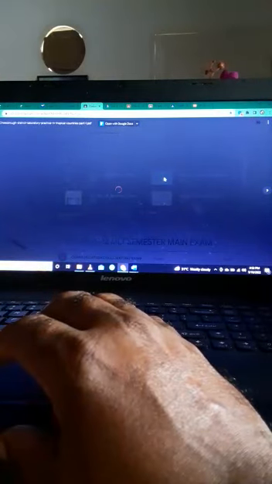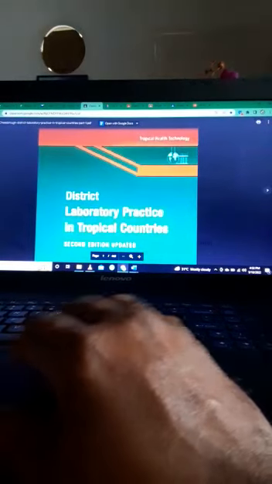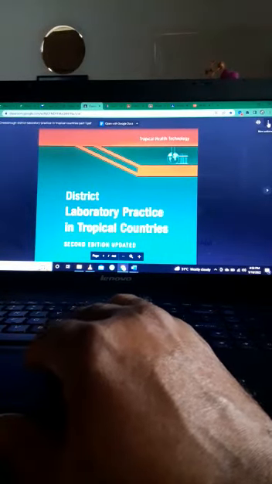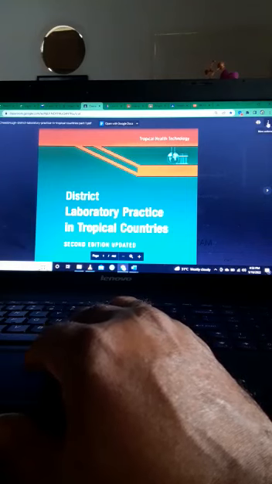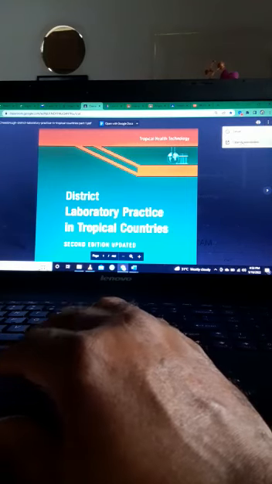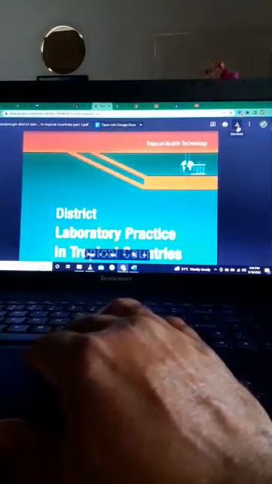You click on it, and then you go to these three dots beside the printing icon. You click on it and say open it in a new window, and then you wait for it to open in a new window. Now immediately you get to this page, you will see the download icon, right?